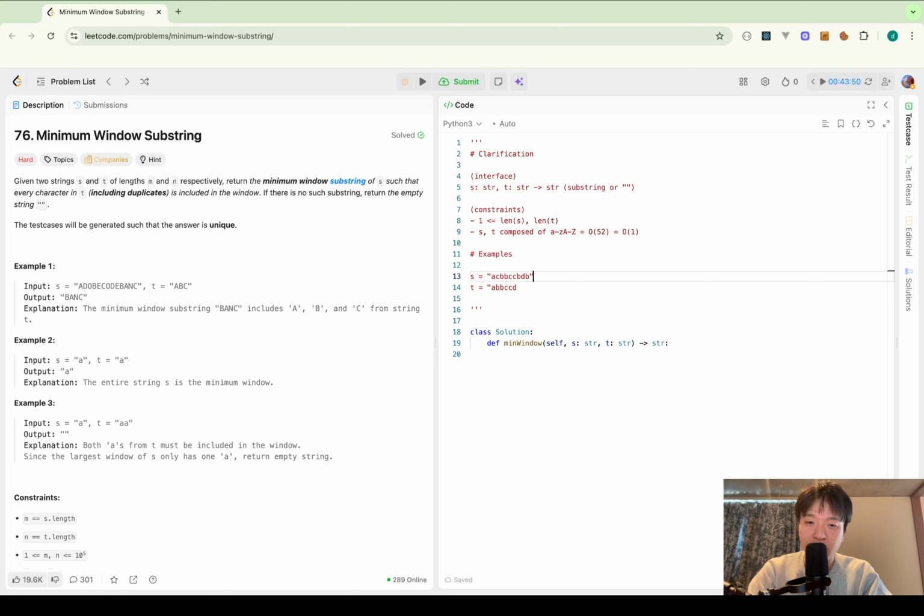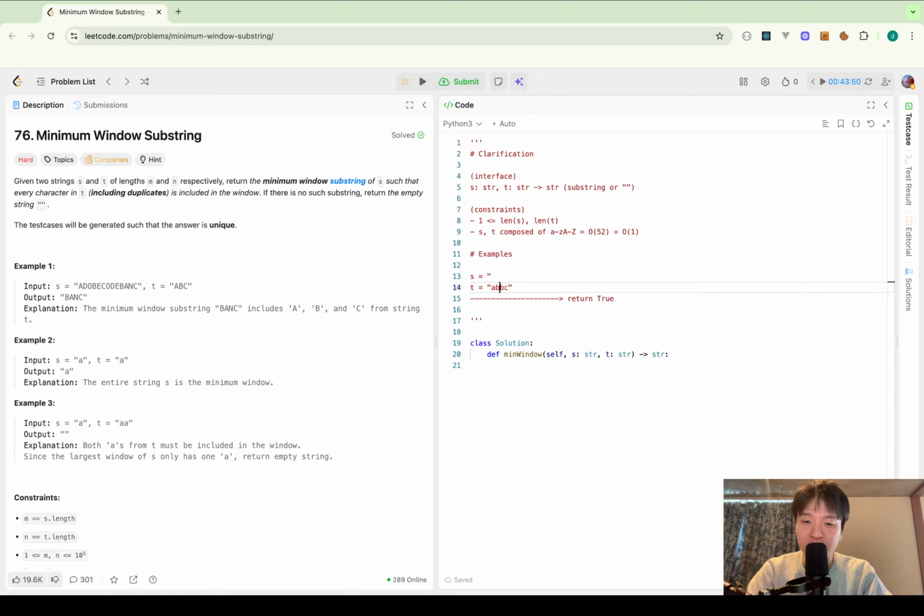Like this. In this case, I should return the minimum window substring. Sorry, that's the example.